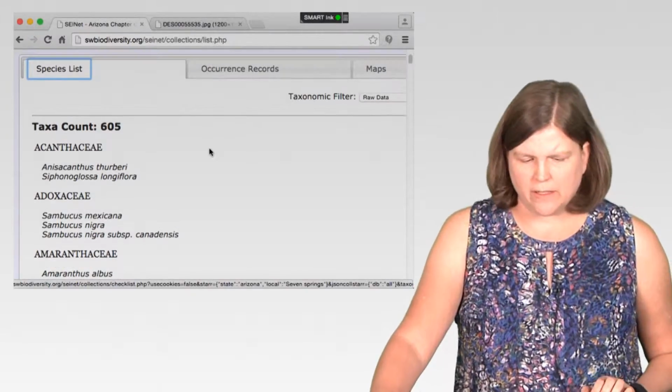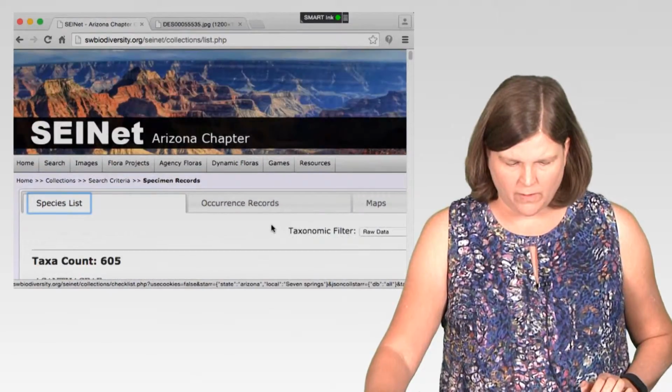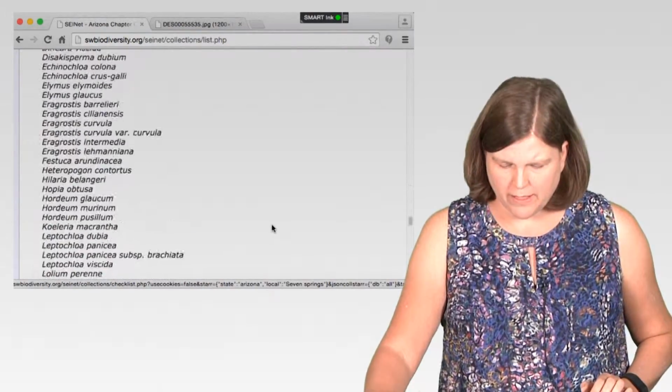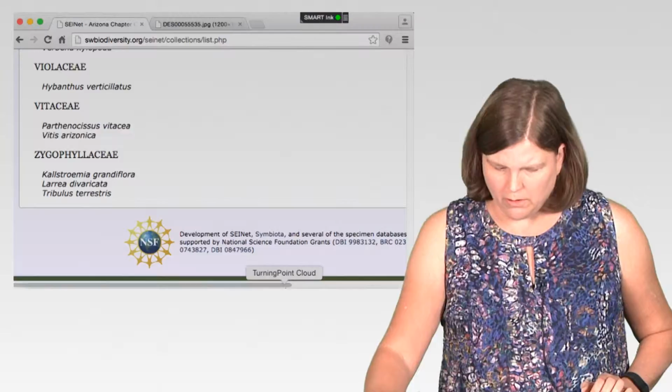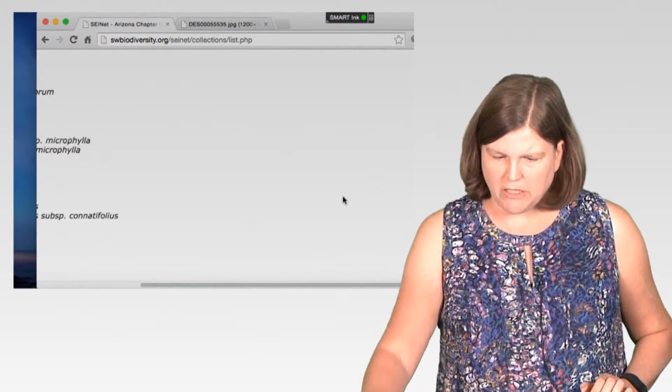And so now you'll have a list of species by family. So you'll have all these plants, and then you can actually turn this into images.